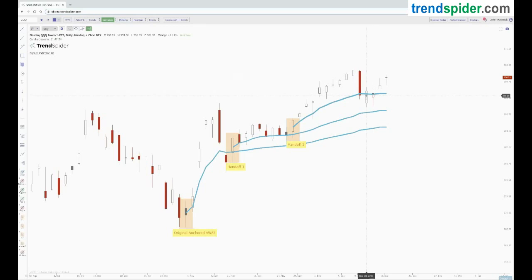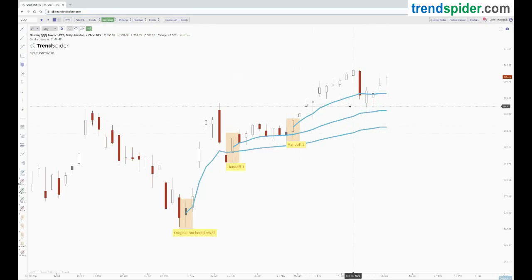So even though we had intraday volatility around this zone, we still closed right at this anchored VWAP from this second handoff here. And remember, these handoffs start where the last time the price action tested the original anchored VWAP. So original anchored VWAP, November 11th, we tested that for the last time. We start another VWAP here, that's handoff one. We then tested the handoff VWAP from November 11th. The last time we tested that was on November 24th, and we haven't tested it since. So that's where we create the second handoff, and you can see that's really worked well so far.